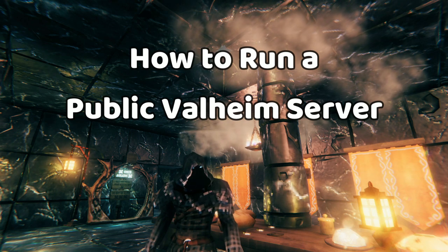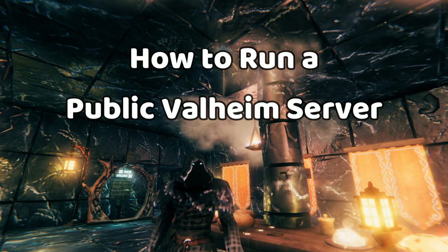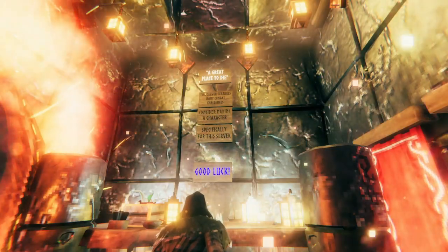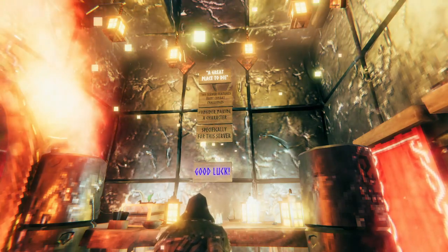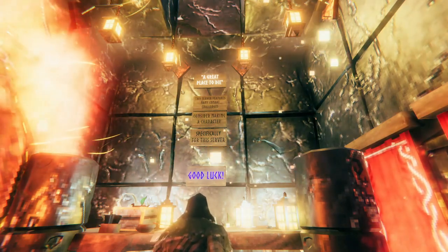This tutorial is all about having a public Valheim server. And a public Valheim server is a totally different beast. It's almost a different game than what you're used to with Valheim. You need to get their attention and show them this isn't another Valheim server. It's obviously different as soon as the player enters the server. What does the person see when they join your server, all right?